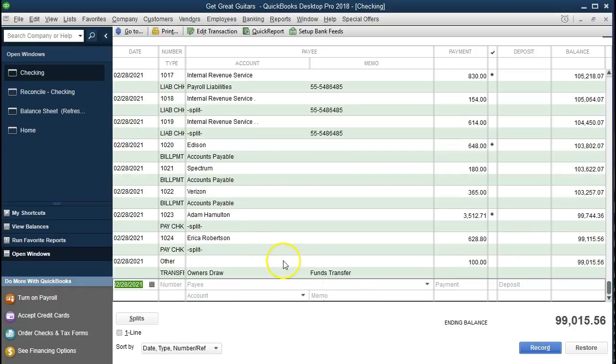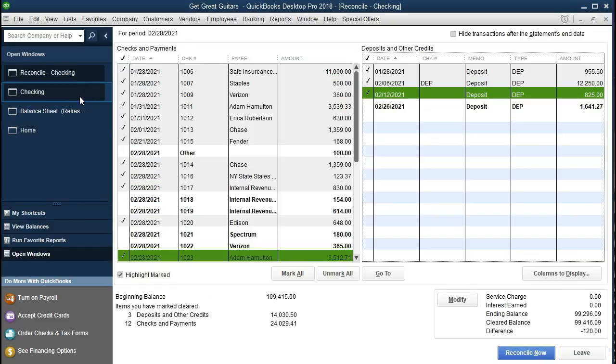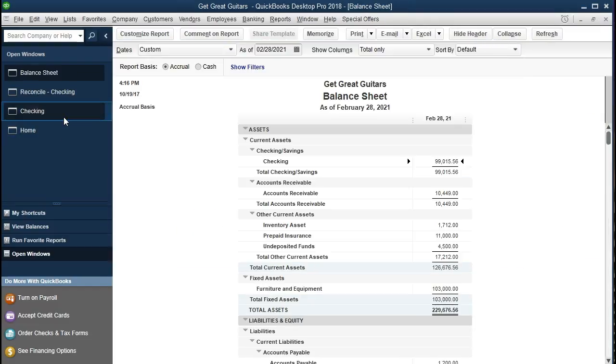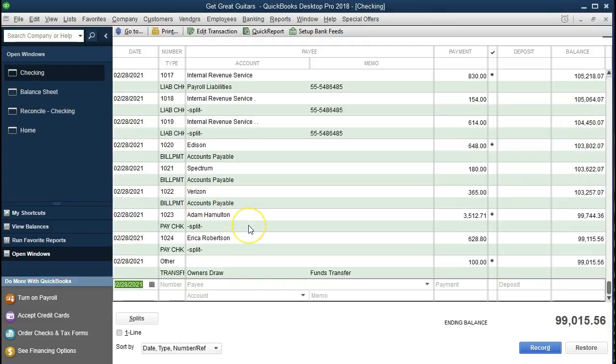There we have that. If we go back to the bank reconciliation in the open items window, we can then see that 100 right there. Checking that off brings us down to being only out of balance by $20. That's the service charges, the bank charged us service charges. So I'm going to go back to the checking account. We'll enter the service charges now. Once again, I'm going to say other. I'm not going to put the payee. I'm just going to put the $20.